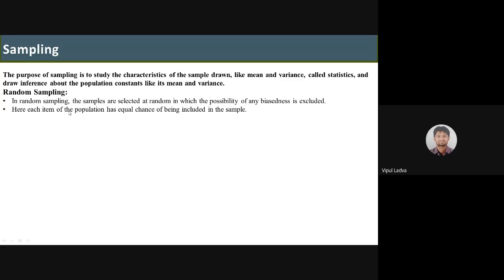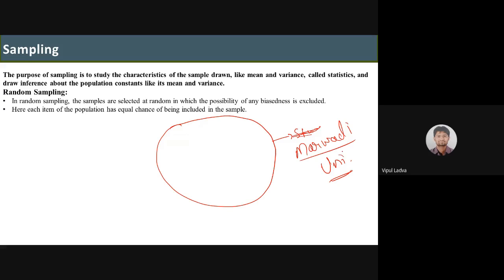अगर मैं बात कर रहा हूँ एक छोटे से पॉपुलेशन की, चलिए मान लेते हैं कि पॉपुलेशन को हम कंसिडर कर रहे हैं एज स्टूडेंट ऑफ मारवाड़ी यूनिवर्सिटी, सारे स्टूडेंट को मैं बोल रहा हूँ कि पॉपुलेशन. Suppose this is my population, और ये स्टूडेंट ऑफ मारवाड़ी यूनिवर्सिटी, इसमें जितने भी स्टूडेंट हैं all are the objects. Okay, now if I wish to draw a sample, मुझे एक छोटा सा सैंपल लेना है जिसकी साइज मान लीजिए कि 30 है, 30 स्टूडेंट का एक छोटा सा सैंपल मैं ले रहा हूँ.